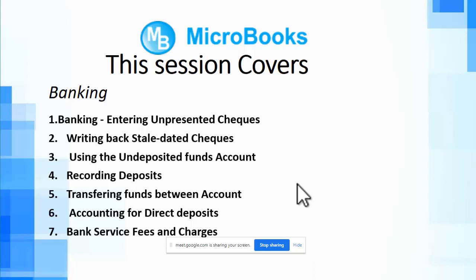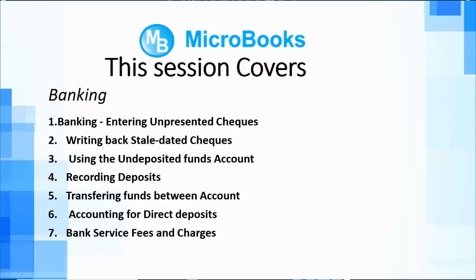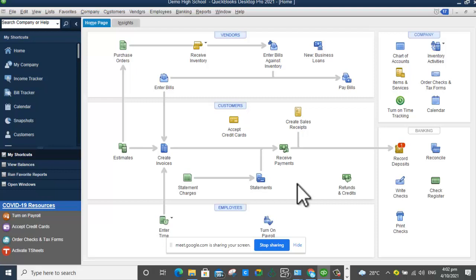Now we're going to look at bank service fees and charges. And bank service fees and charges are normally entered at the end of a period when you are doing your reconciliation. So you may have a checkbook charge. So you have ordered some new check leaves, or you did a wire transfer and the bank charged you for it. You can enter it from the register.